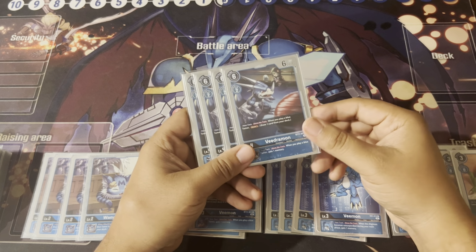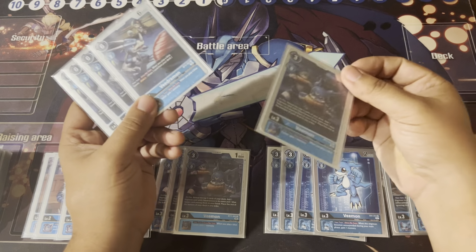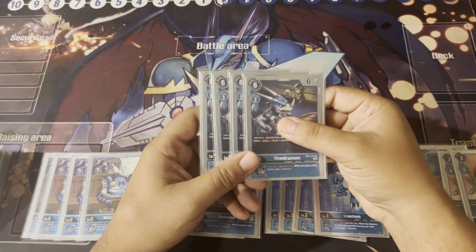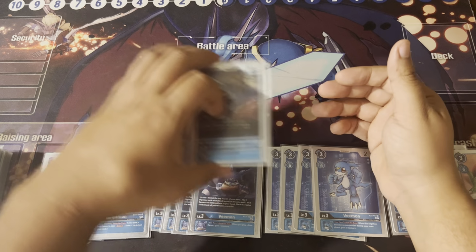Anyways, the Inheritable does give you an extra memory. It's the same thing as the BT11 Vmon. It gives you an extra memory if you drop a tamer. Helps you keep plays, keeps your turn whenever you're going into your Ulforce.